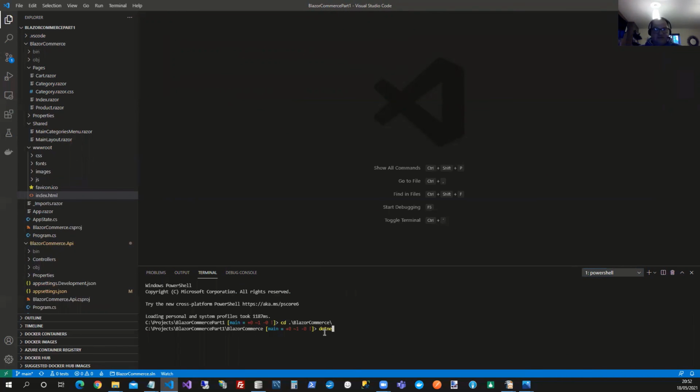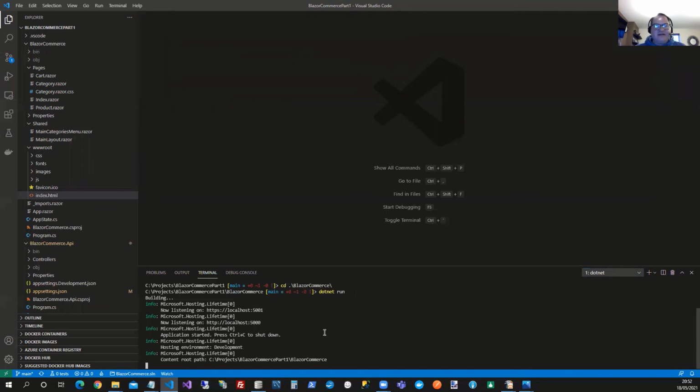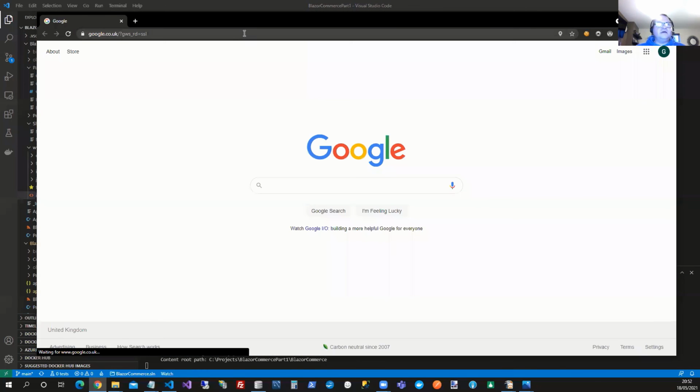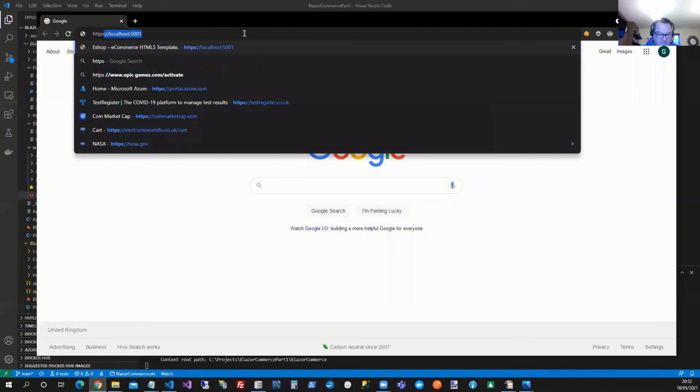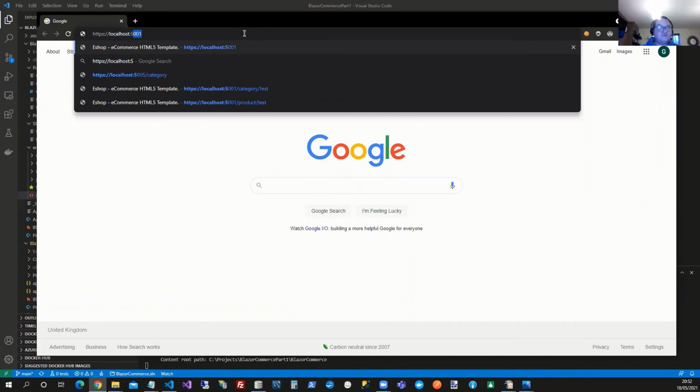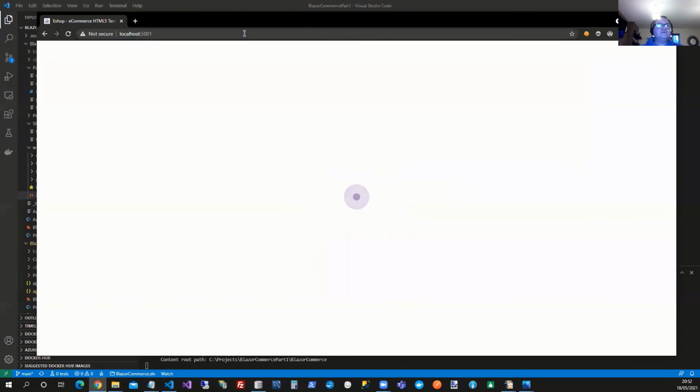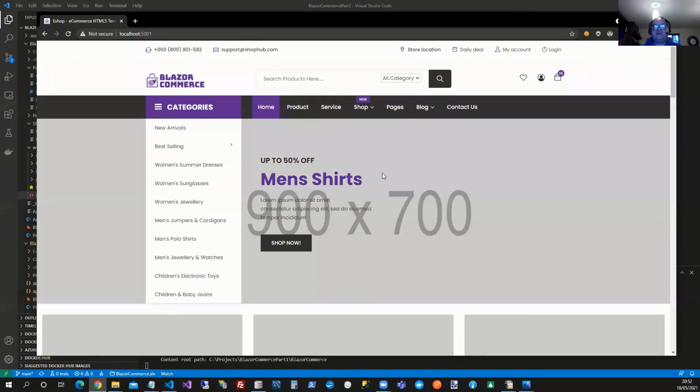I can just quickly demonstrate the finished piece, which we might certainly get onto in part 2 of this presentation at a later date. Let's see if this works. It might not, but it might do. Okay, it's almost a copy, so it's almost running. It's running on the same ports as well, so it's running on localhost 5001 and 5005 for the API. Oops, localhost 5001. Fingers crossed this works and doesn't fall over in a heap, and I think it's working.